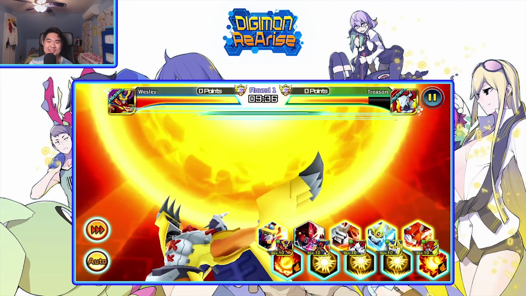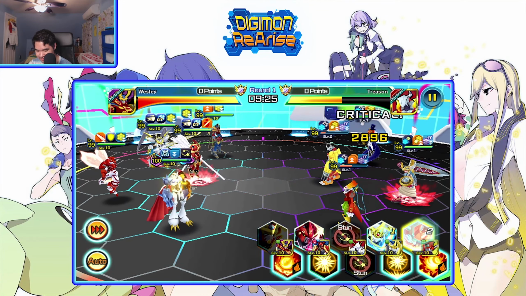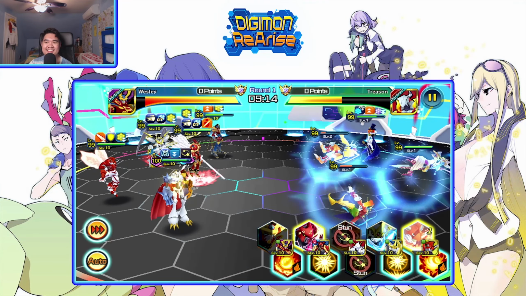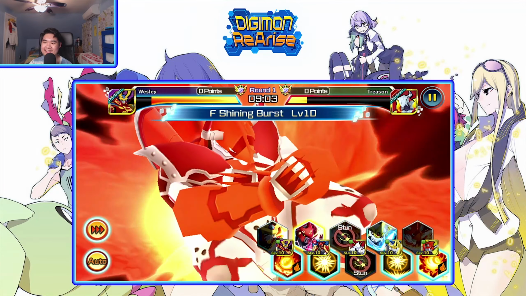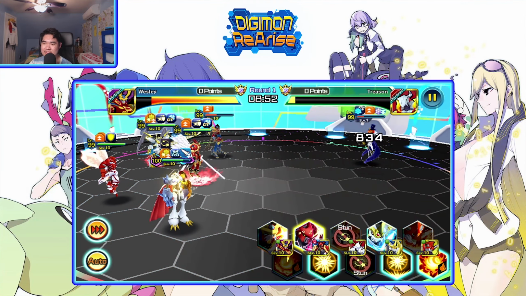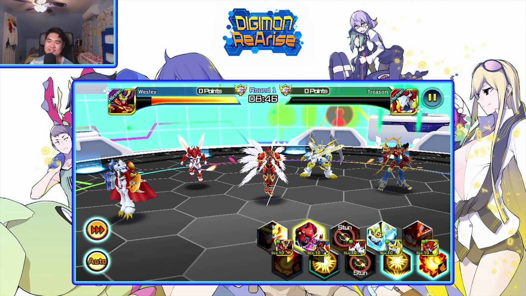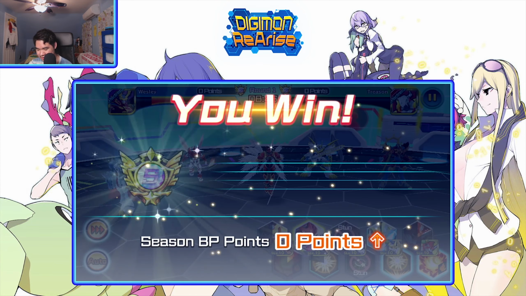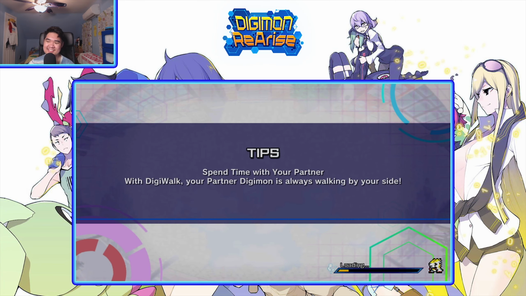Oh my god, it took him out in one hit. That's crazy. Oh, this is so awesome. Look at this team. I'm pretty sure this person probably hasn't played in a while, and looking at his Digimon, you can tell. I'm gonna try to finish it off with the Gallantmon Crimson Mode skill. Look at that, this team is insane.